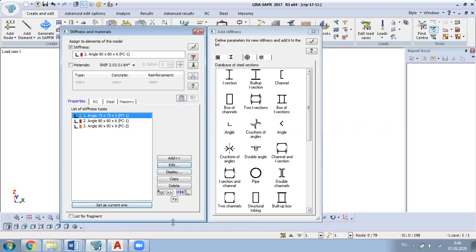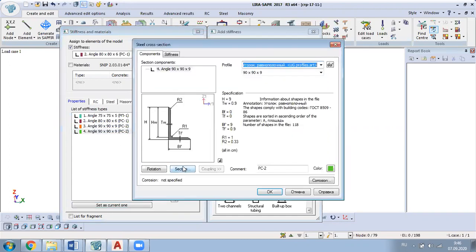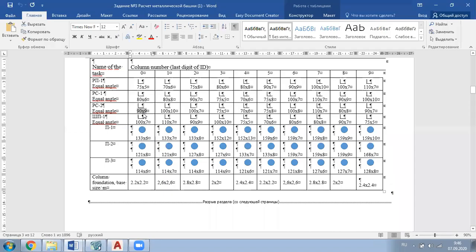Okay, and I also need to make one copy. So here I found the size 100 and 7. So 100 is the size and 7 is the thickness. Shape 1, equal angle shape 1.